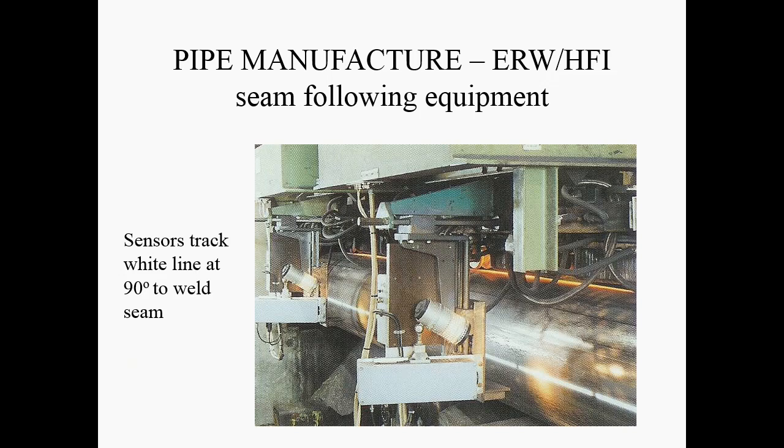So all this does is this line is painted a fixed distance from one edge, which is 90 degrees apart. The sensors detect that line and they will move around the pipe, the equipment on the top, so that it follows the centre line of the weld. Just to take into consideration those variations. And this is true for heat treatment, and this is true for lining up the weld in the first place.